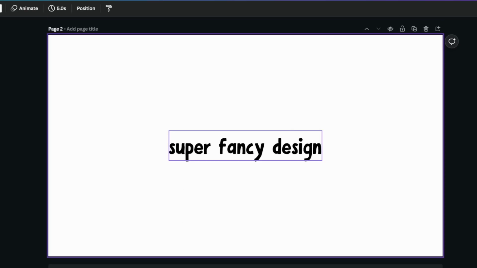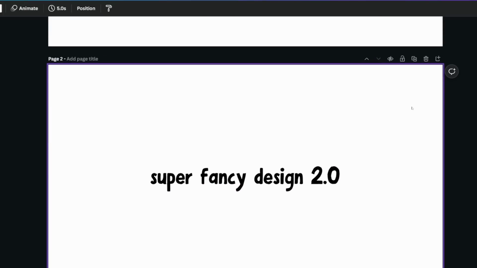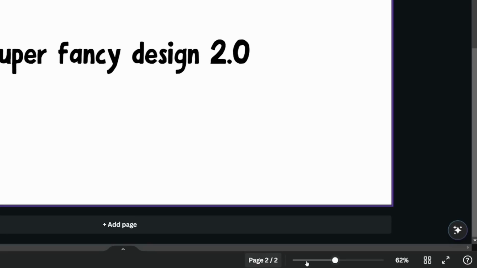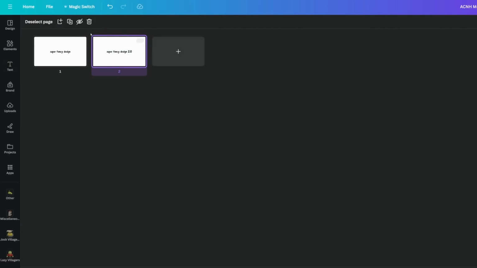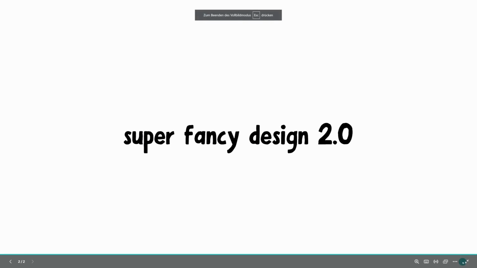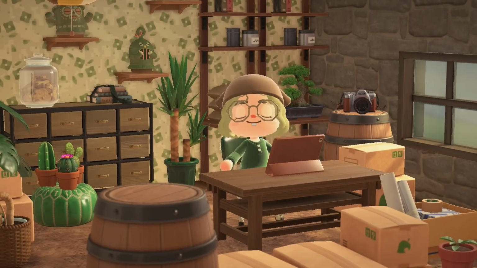And you can also duplicate a page if, for example, you want to replicate the layout or maybe do a comparison of two similar versions, etc. And then in this bottom row, you can also zoom in and out, show all of your designs, or show the one that you're currently working on as full screen. And now that we got the basic Canva part down, let's go ahead and get started.